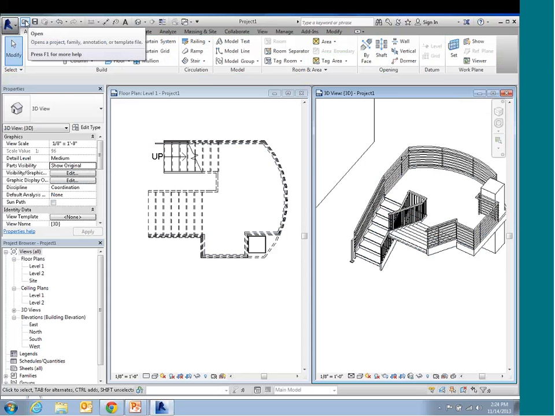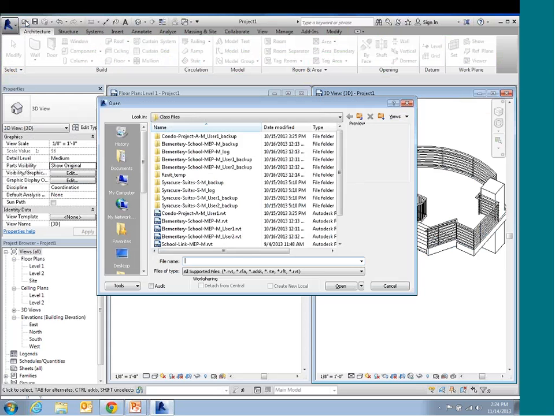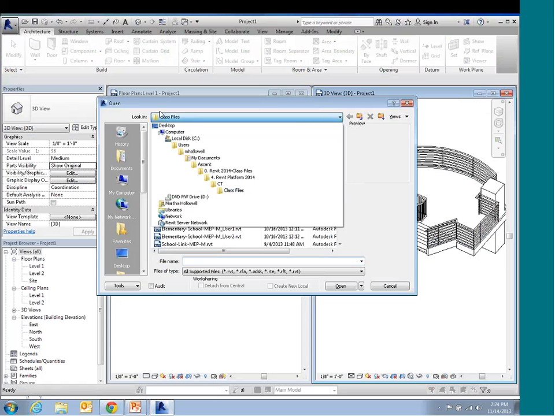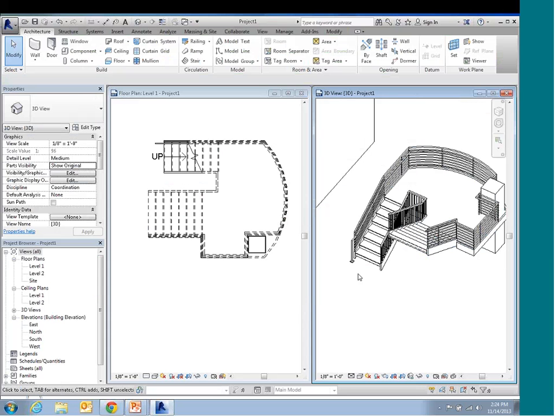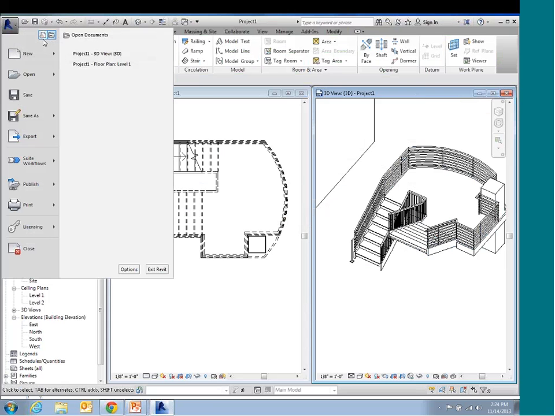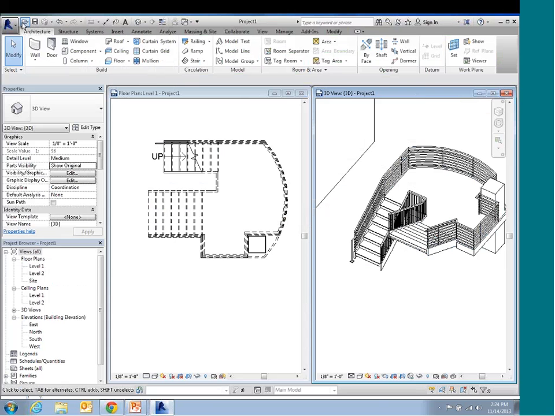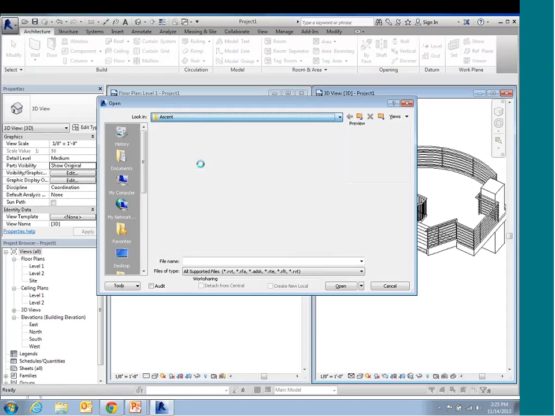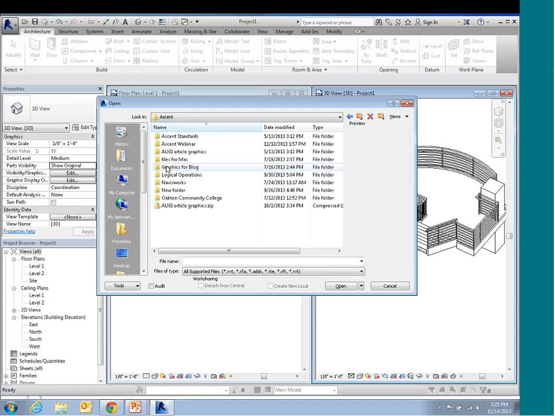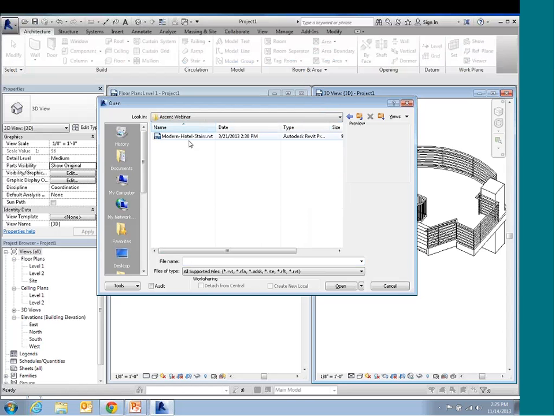So first of all, I am going to come in here and open the file. And excuse me just a second. I don't have the access to the file that I wanted. Sorry about that. I meant to check that and forgot. Excuse me just a second. We are in an ASCENT webinar. There we go.